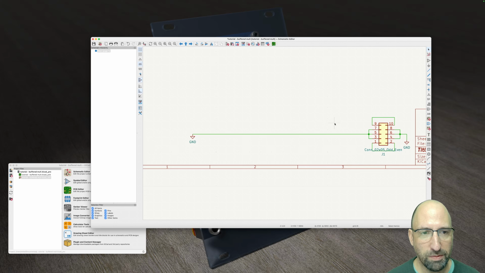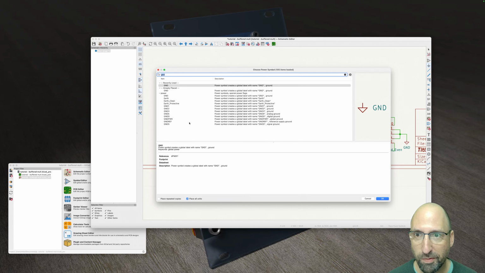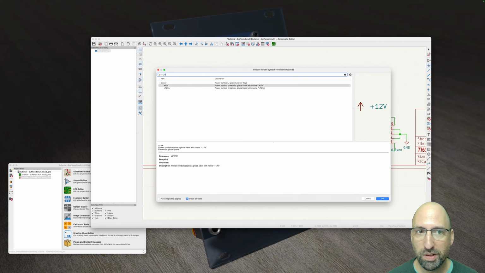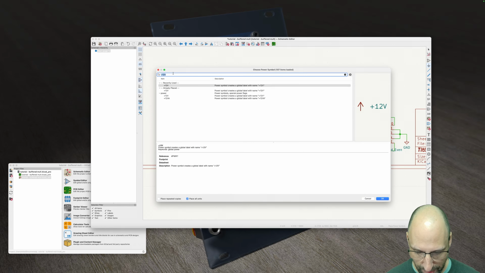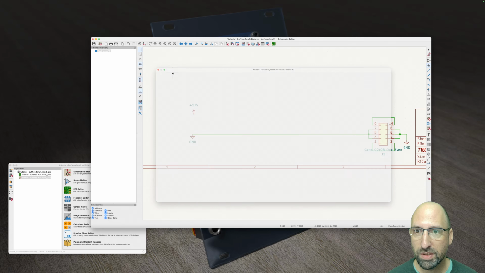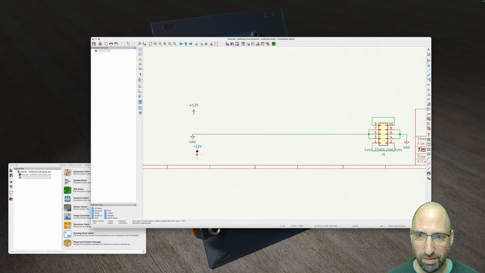And now we need to figure out what to do on the plus and minus 12 volts. So first let's add a plus 12 volts. Press P for power. Plus 12 volts. That looks good. I'm just going to add it about there. And we want to do that again. I'm just going to click again. Minus 12 volts. And to rotate this, because usually negative rails are the other way around, I'm just going to press R until I've got the orientation how I want it.